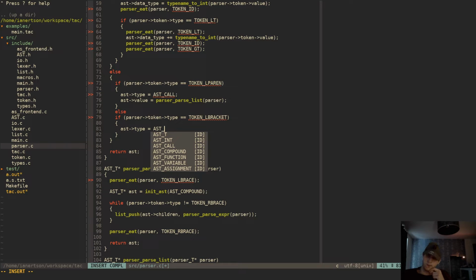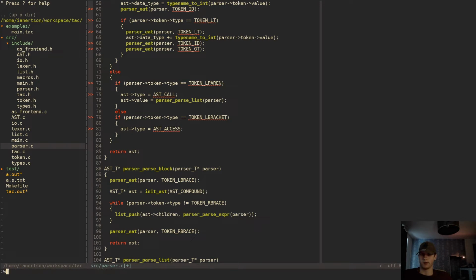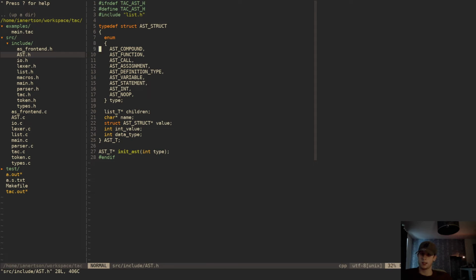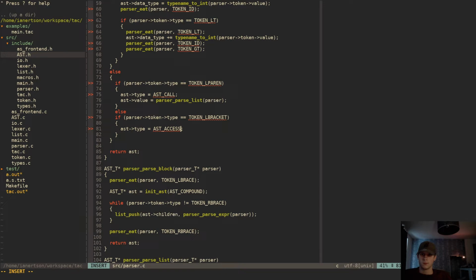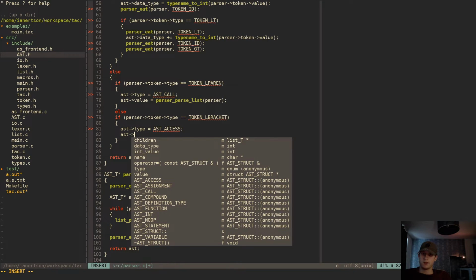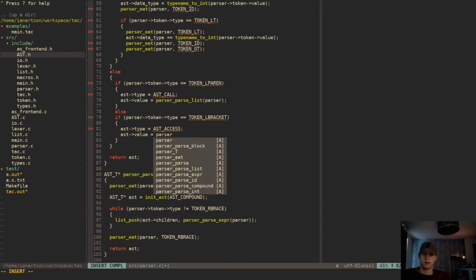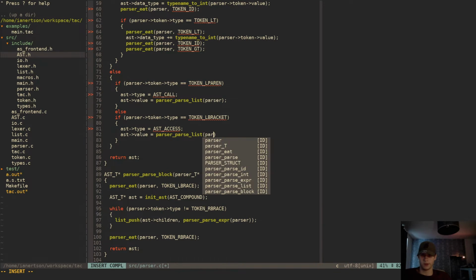AST axis. I don't know, AST. Let's just call it axis for now. And we're going to do an ast.h, and we're going to do an AST axis. And the value is going to be parser parse list parser.